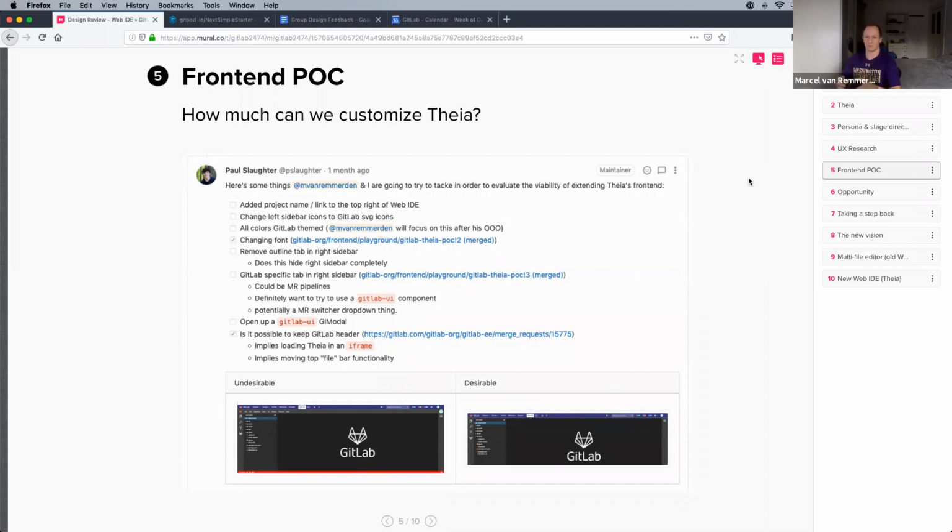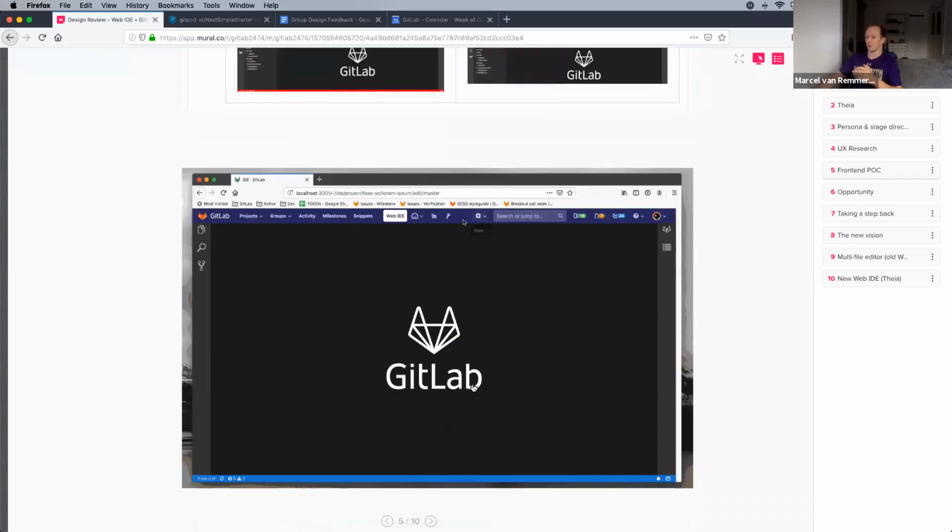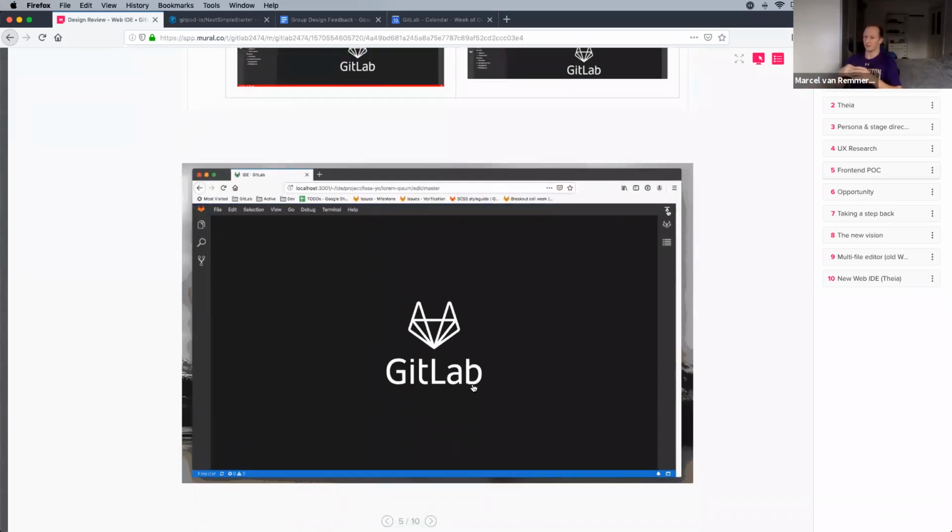Because with third-party tools, there are oftentimes certain tasks that you might be able to do very easily, but other tasks that you will not be able to do at all. So we looked at, for example, will it be possible to integrate our navbar at all in this frame?